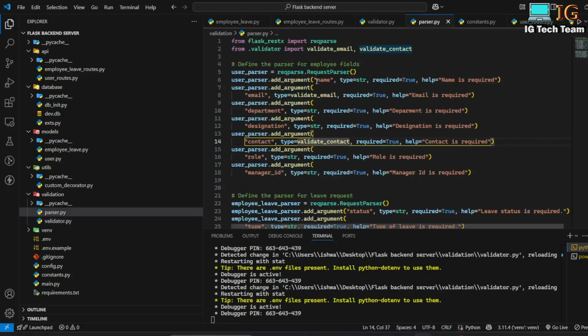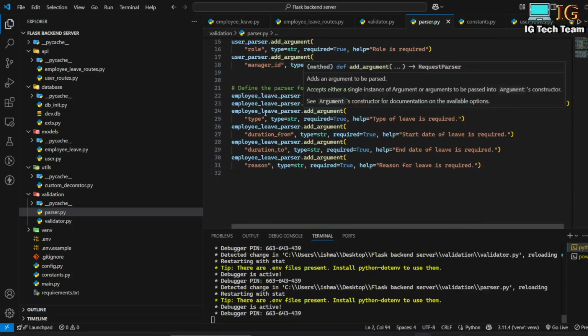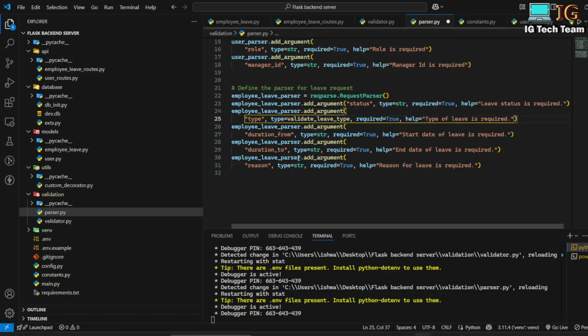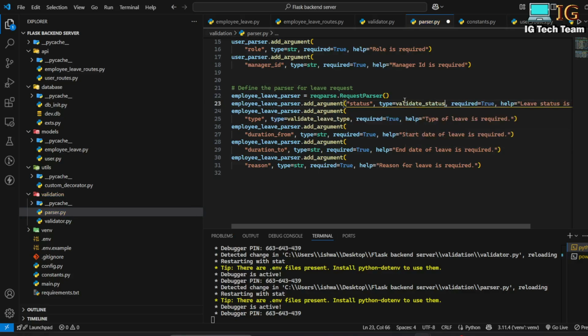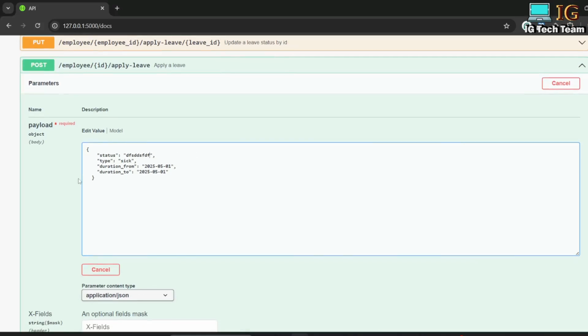In this parser, I'm going to import validate leave type, validate status, and in this leave request, in this type, I can write validate leave type, and in this status, I can write validate status. Okay, control yes. In this API document, let me provide reason here.